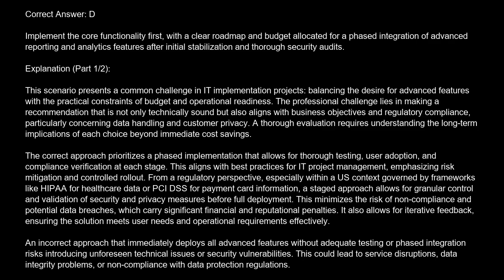Correct answer is D. Implement the core functionality first, with a clear roadmap and budget allocated for a phased integration of advanced reporting and analytics features after initial stabilization and thorough security audits. Explanation. This scenario presents a common challenge in IT implementation projects, balancing the desire for advanced features with the practical constraints of budget and operational readiness.